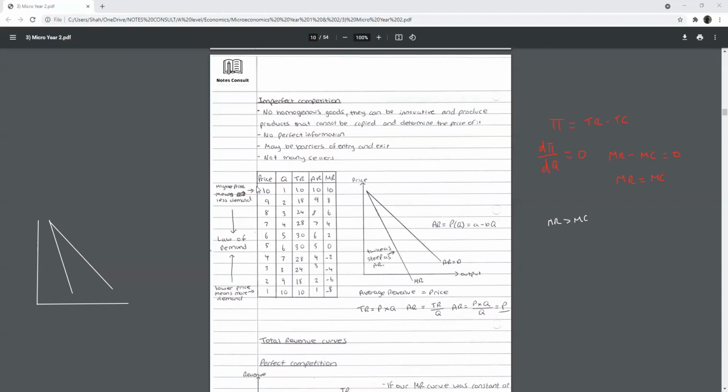So that means the demand for these goods are changing too, and that's why the revenue curves are different. AR is not equal to MR anymore. MR is twice as steep. And that's why I drew the graph like this. So MR is here, AR is here, and this is also equal to your demand curve. And your marginal cost always looks like this. This is actually also equal to your supply curve, but also not necessary.